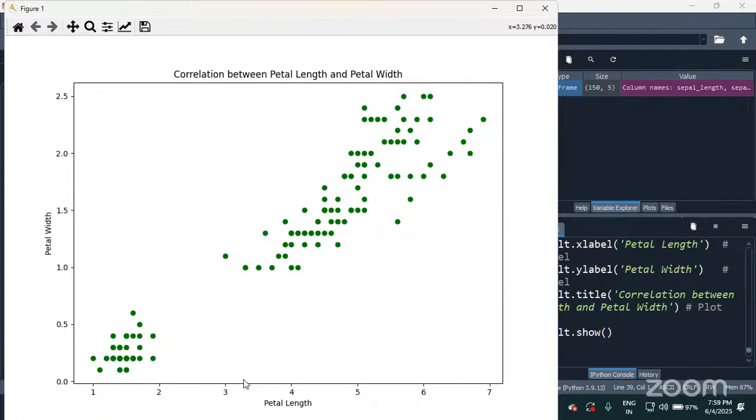Now tell me the direction first of all. For this scatter plot, tell me the direction.